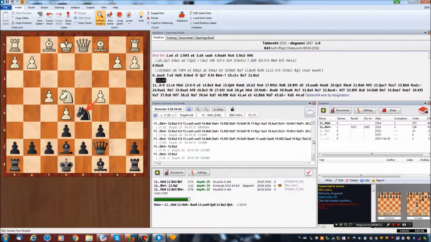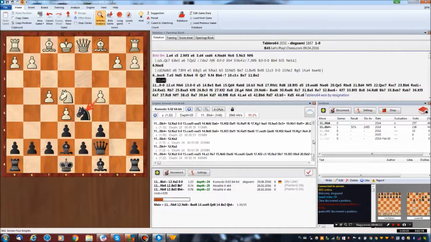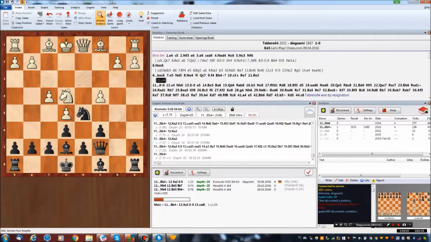Let me move so less. I have no idea why in his right mind black would choose to play bishop b4. Let's see what happens after bishop. Let's see. Well, let's see what happened after knight b6 instead.